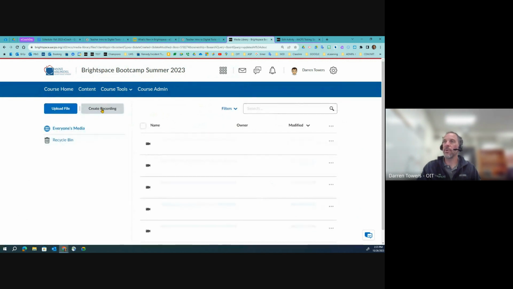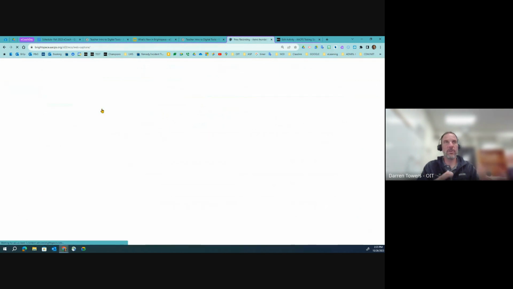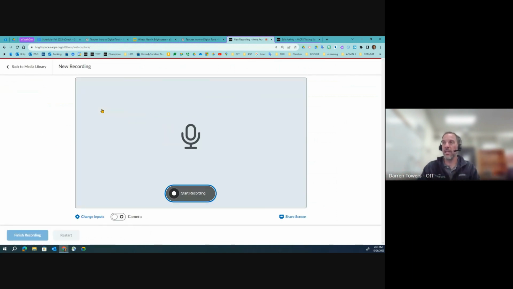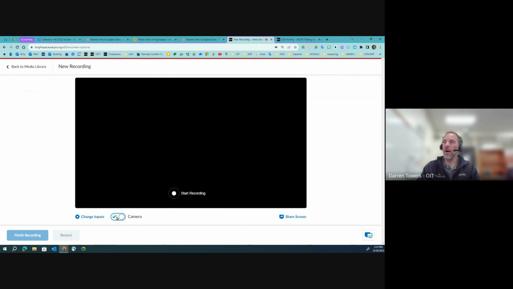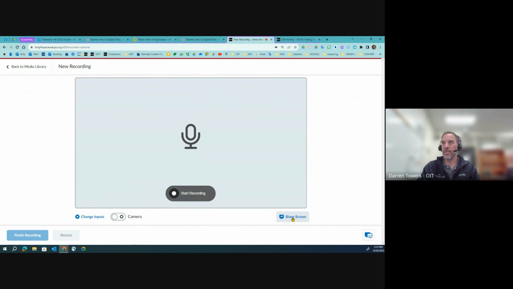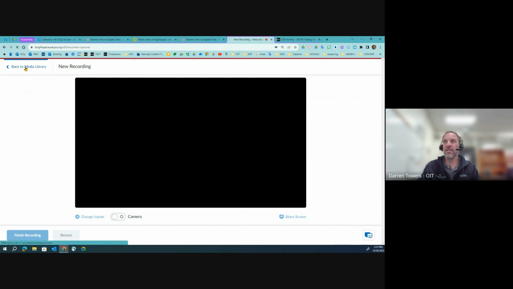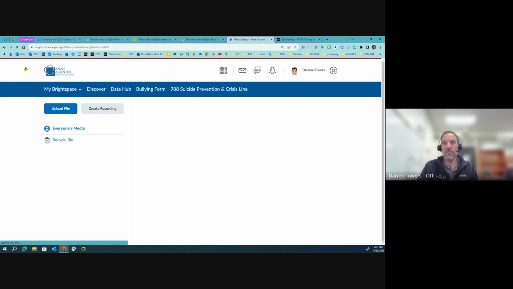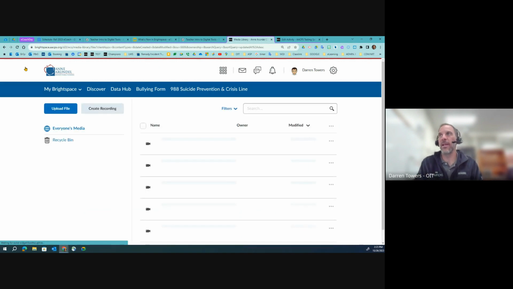When you're creating a recording, if you're familiar with the Brightspace editor, insert stuff, you can create a video note or audio note. You have that option here as well. You can turn your camera on or off, but you can also share your screen. So you can do a screen recording and give students step-by-step directions on how to access something or how you would like them to proceed through an activity. That's a nice feature as well. And this can be added anywhere you see insert stuff in the Brightspace editor. You have the media library option and you can add your media library videos.